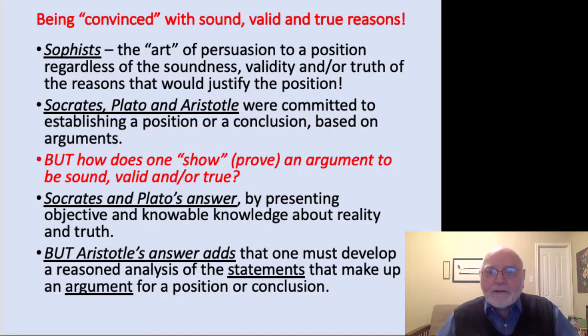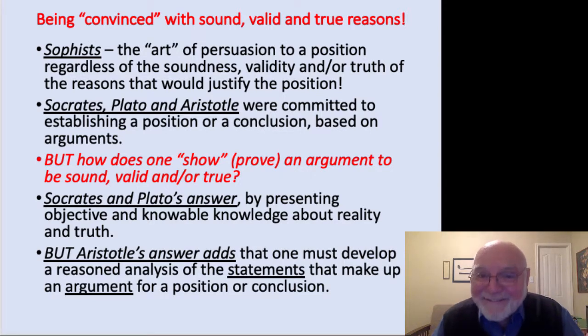And of course this was a frustration to people like Socrates, Plato and Aristotle. They were concerned with truth. And they were concerned that the justification, the arguments which convinced you of something, had to have soundness, validity and truth. They were committed to these positions. But the question was, how do you do that?